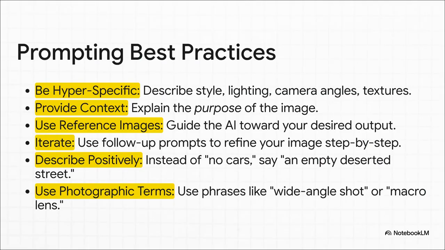So here are the best practices all laid out. Being hyper-specific is key, like we just talked about, but a couple of others are really important. Providing context, like telling it this is for a high-end skincare brand, helps a ton. And another pro tip, describe things positively. Don't say no cars. Instead, say an empty, deserted street. You'll get much better results by telling it what you do want, not what you don't.